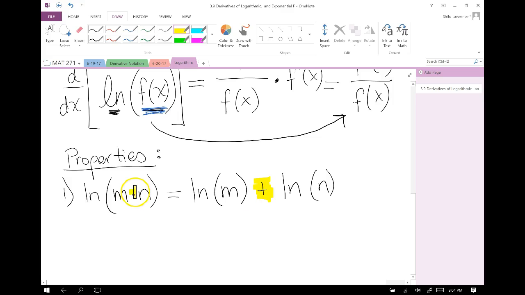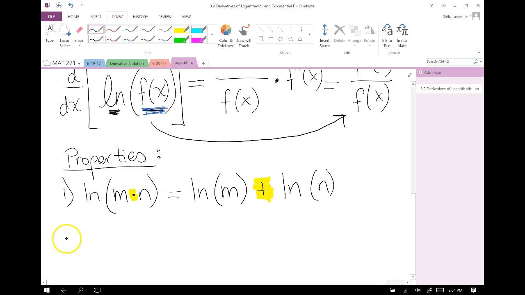But when there's multiplication in between, we can't. We have to do the product rule. So if m and n were actually both functions of x, we would have to do a product rule there. But if we remembered this property of logs and we separated them first, we could avoid the product rule. So this could be really helpful for us to just apply that algebra rule really quickly and make that derivative a lot easier for us.